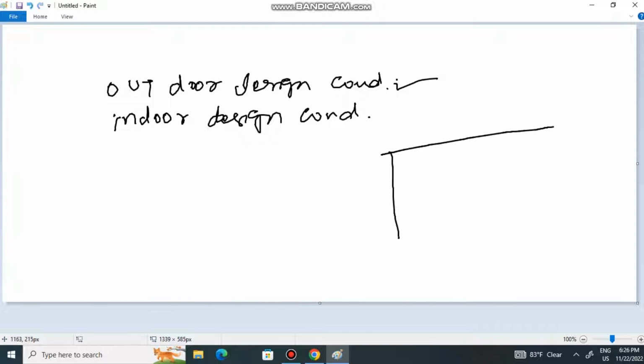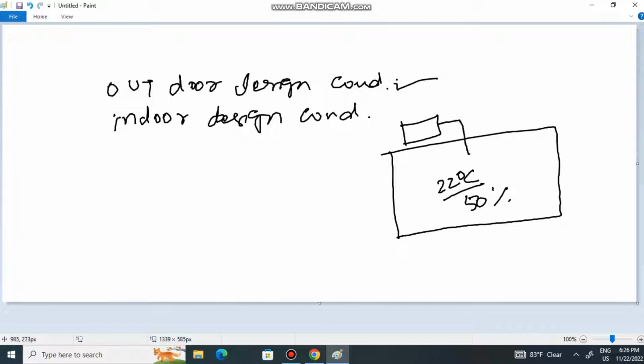So this is the building, for example a room or building, and this is where we need to provide 22 degrees centigrade and 50% relative humidity by using any air conditioning device through air. But the air we will take from the outside area.